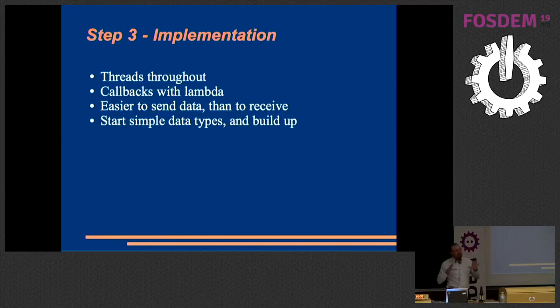So there's a lot of things you have to do there, and the simple data types point is because DBus allows you to send integers and strings and arrays. Because it's serial, you can't just jump over a block you don't understand. So you have to get a lot of things in place before you can even run the simplest of tests when it comes to reading the data in.